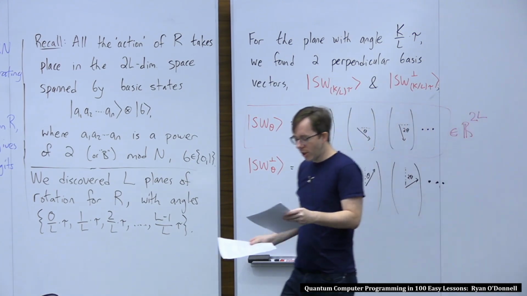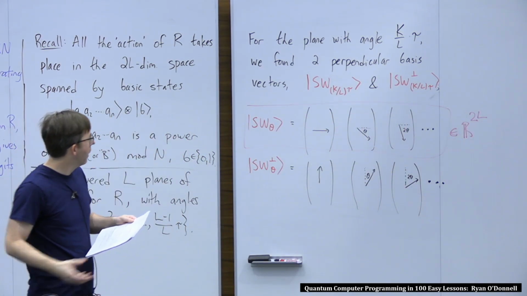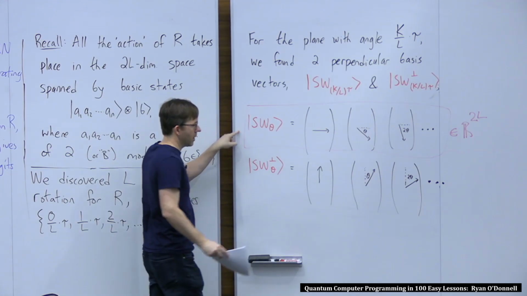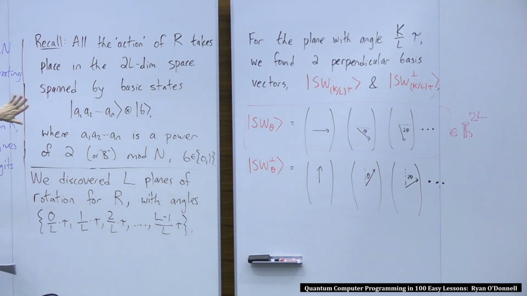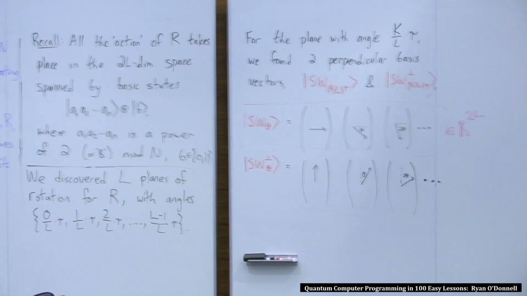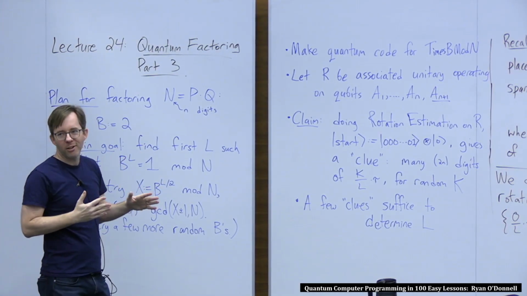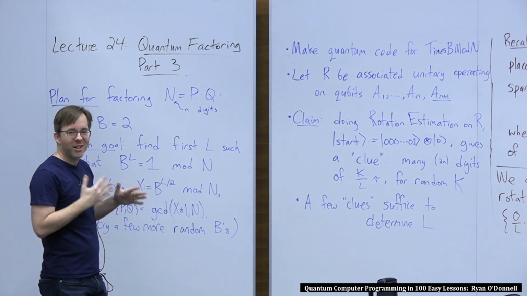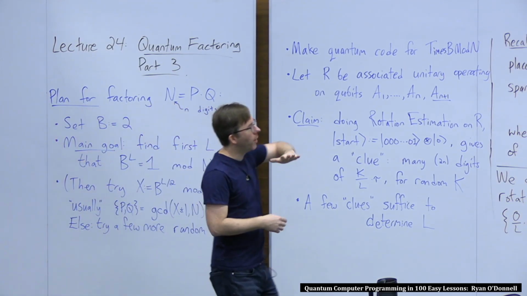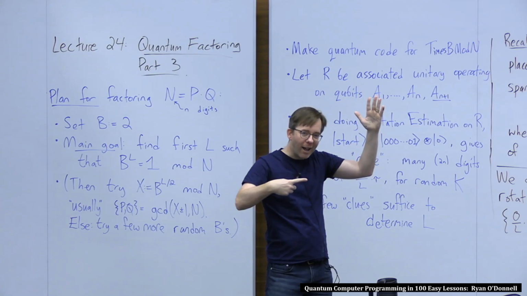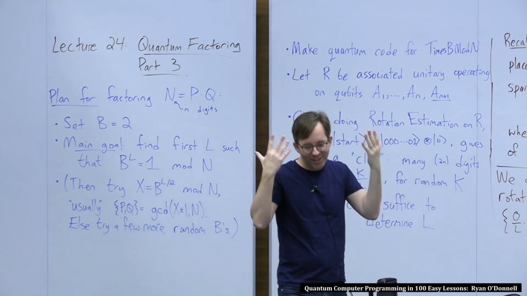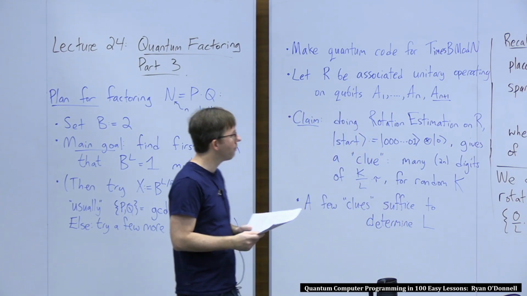And we did check, by the way, that these two things are perpendicular. These two things have dot product 0. So for each plane, we found a nice perpendicular basis for it. And now the main thing that we have to check is that the different planes are themselves perpendicular. And there's no hand gesture I can really make that can depict that, because in our three-dimensional world we cannot have two perpendicular two-dimensional planes. So you just got to use your imagination. I mean, you can have a 2D plane that's perpendicular to a 1D line. That's the best you can imagine. But you have to imagine perpendicular two-dimensional planes.